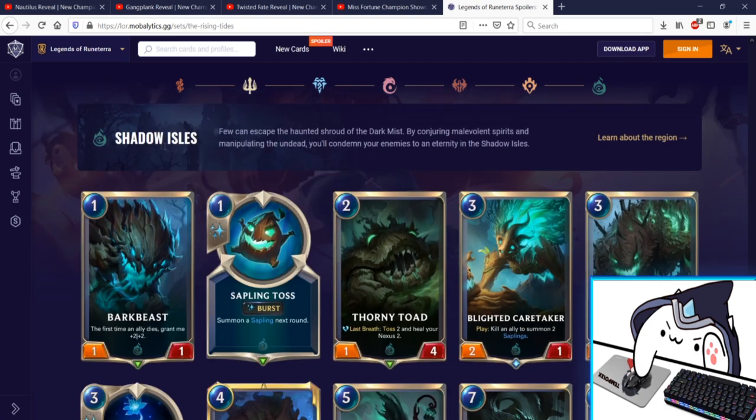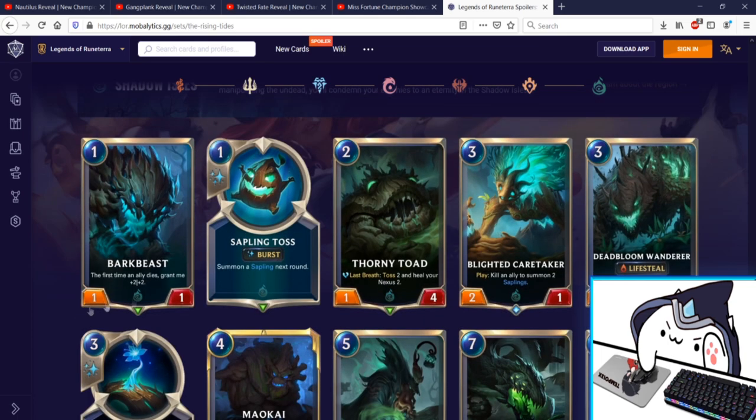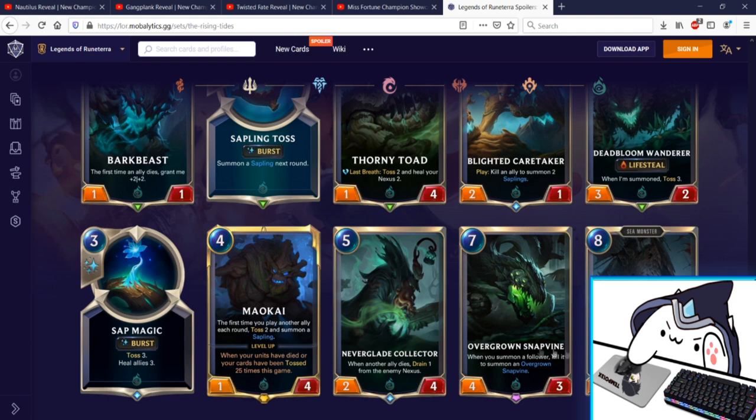Shadow Isles. The most important region. No bias. Kill an ally, summon 2 saplings. When I'm summoned, toss 3. Yep, I've seen most of these. Terror of the Tides. I've not seen this. It's a sea monster, which is really good because we're probably going to be playing Shadow Isles and Bilgewater together. Maybe some sea monster variant, maybe not.